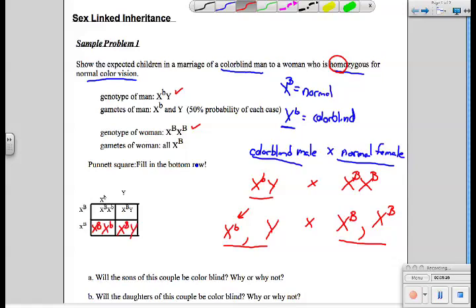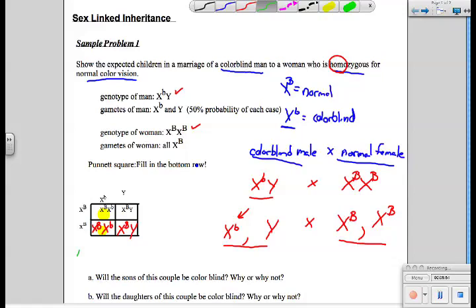All right, let's take a look at the results. Let's see what these kids, the phenotypes, actually look like. My first square, I have XX chromosomes. That means that that square is a female, also found here. Both of these females have at least one copy of the dominant trait, making them carriers, but they have normal vision. Okay? They have normal vision.